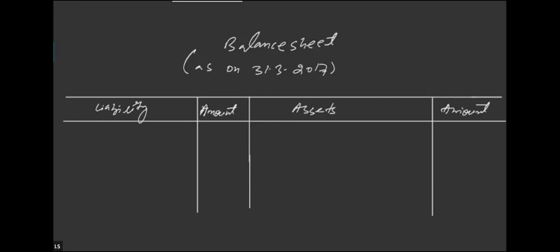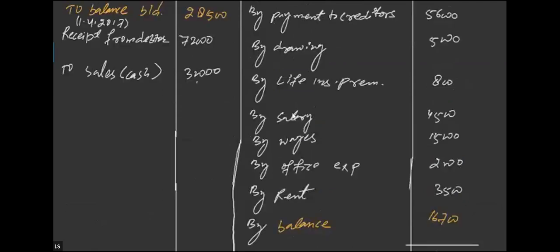What is the cash balance we have got? Just a minute, let me check. I think we have committed some mistake while calculating the cash balance. In the answer, it is 1500 only. Tell me the total of the credit side of the cash account. You are getting 1,03,500 now. That is the total value on the credit side we have got. From that total, we have to reduce the debtors, which is 72,000, and 30,000 for sales. So the opening balance should be 1500 only, no? Opening balance should be 1500 only.